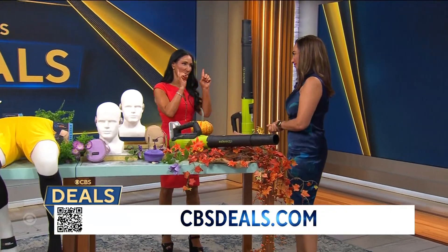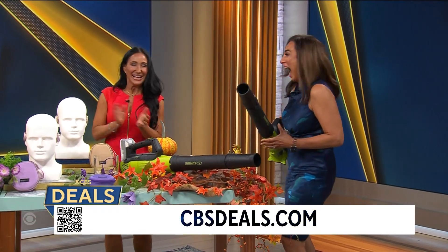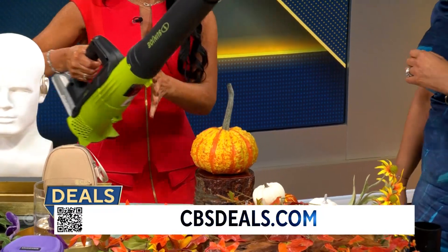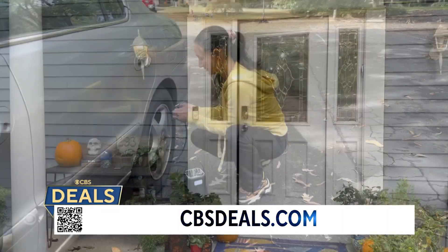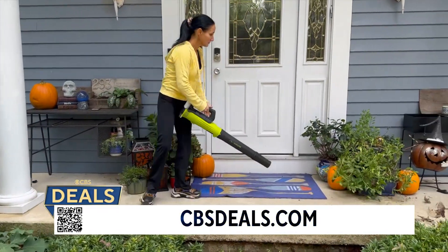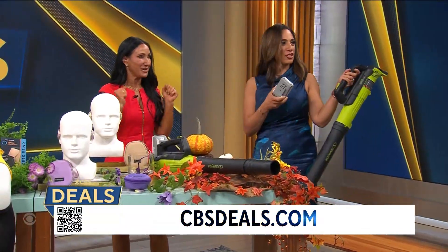This is a Sun Joe product — number one in products for around the house. Grab this: it's a leaf blower, and it only weighs four pounds, so we don't have that big heavy gas tank to deal with. We're able to use this in the yard so easily — recharge the battery. I've been using this at home non-stop: blowing off the front porch, the grass, the pollen, even a little bit of light snow. It works so easily, and it's finally something I can do myself — a tool that both my hubby and I love. No gas, no cord — just the battery.